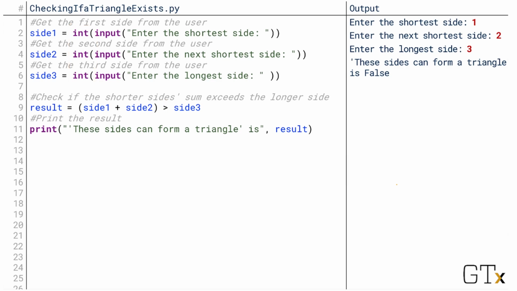Note also that this print statement at the bottom is a little bit new. It's using this comma to just tell the print statement to print multiple things in order. We can put any number of different things that we want to put in these parentheses separated by commas. Note also that a space appeared between is and false in our output, even though there was no space at the end of our string and there's no space at the beginning of false. That's because when we use this comma to give multiple things to print, Python automatically adds a space in between each thing it prints. We can override that, and we'll talk about how later.